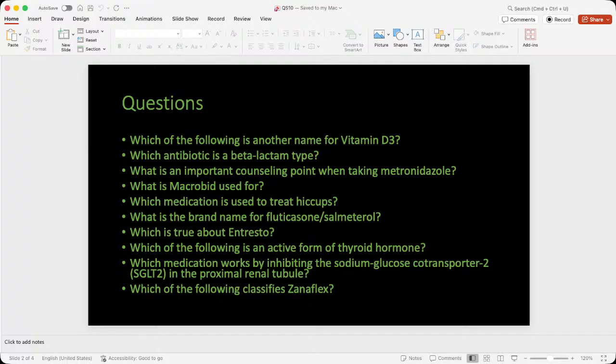Note that because it's a combination drug, you need to know the brand name as well. And the brand name for this one is Advair. So make sure you know about that. Also, when you're counseling patients, because of the corticosteroids contained within these types of inhalers, let them know to rinse their mouth due to the risk of getting thrush. Just a side note there, so some of you can let your patients know about that as well.